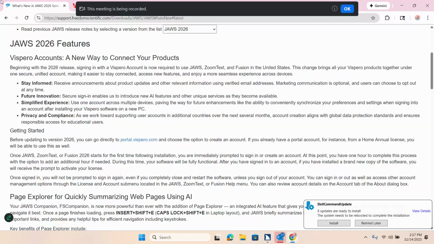We are compiling a list of frequently asked questions so that everyone will be able to go to our website. We're getting a lot of questions about this. You may have some of these questions as well. And thinking about this as, you know, what about on a public computer, shared computer? Well, on a shared computer, they're going to be signed into an account, so you're not going to have to sign into yours. It's not like a Google or Gmail account where you sign in when you want to use JAWS or something like that. But it's tied to the user, not the license, and so any computer you have with JAWS, Zoomtext, or Fusion would be tied to that same account.